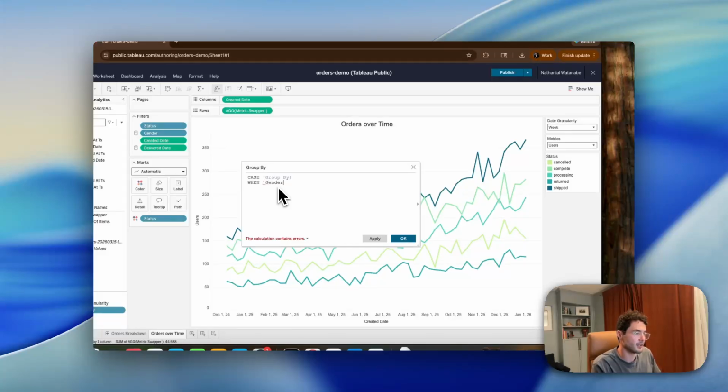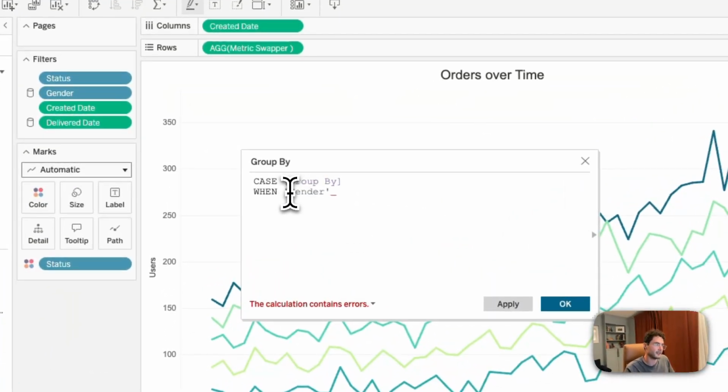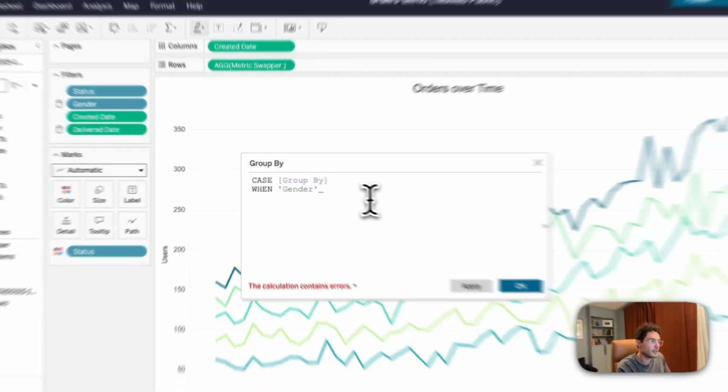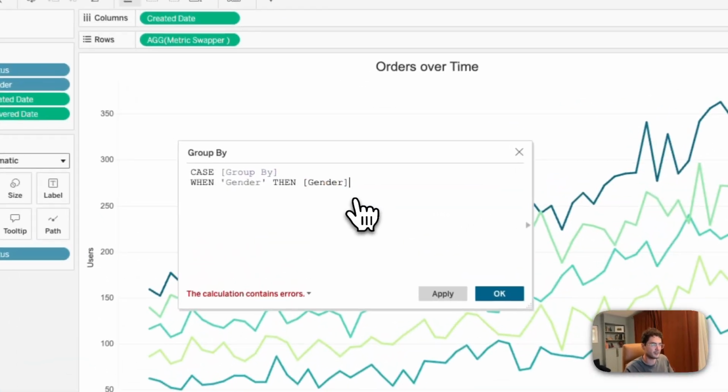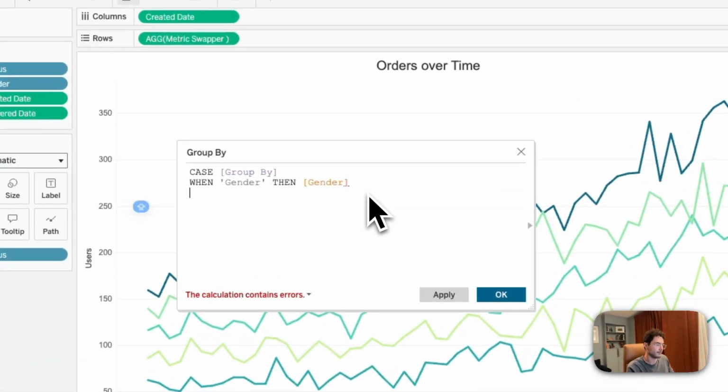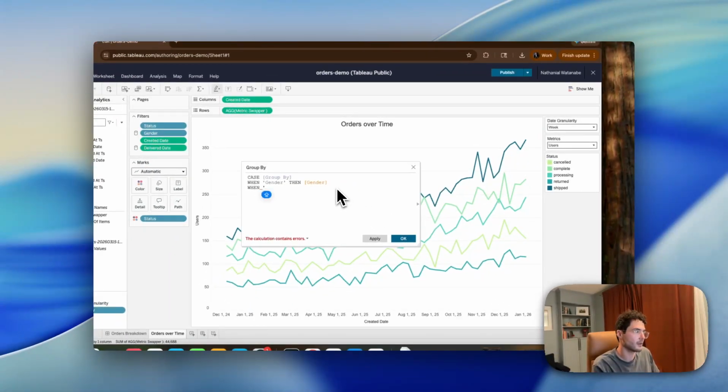Gender. You have to make sure the values match 100% here. So this was capitalized in the beginning, as in the first letter of the word. So when gender, then gender is just the value returned, just that string value.